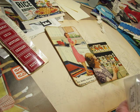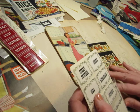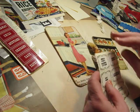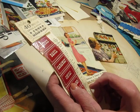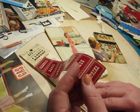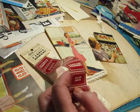Oh, I should show you what I got. Not in this video because I don't want to go get it, but I got vintage salt and pepper shakers. I think I need to use one of these. It's not perforated.